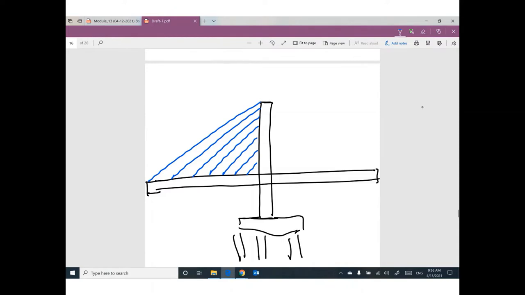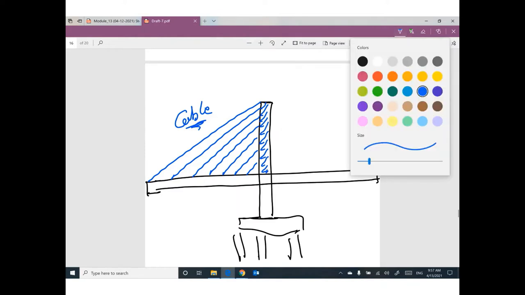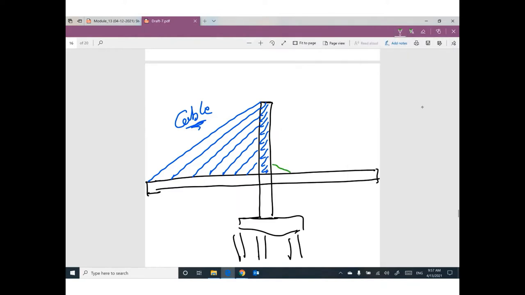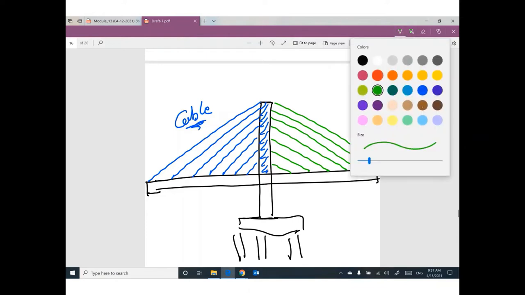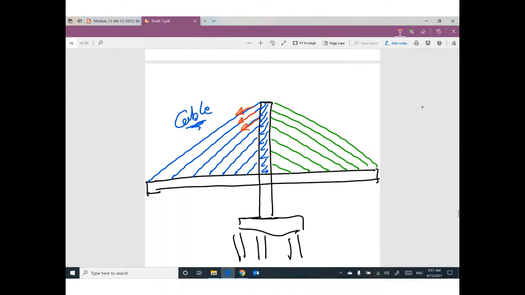If you construct the cables from one side, it doesn't make sense because we have a big load on the tower. So what do you think if we construct a balanced system? So I will construct cables on the other side like this. So this cable will be under tension, and we have tension here, tension. So this bridge is supported here at each intersection, and the reaction will be a tension force in the cable.